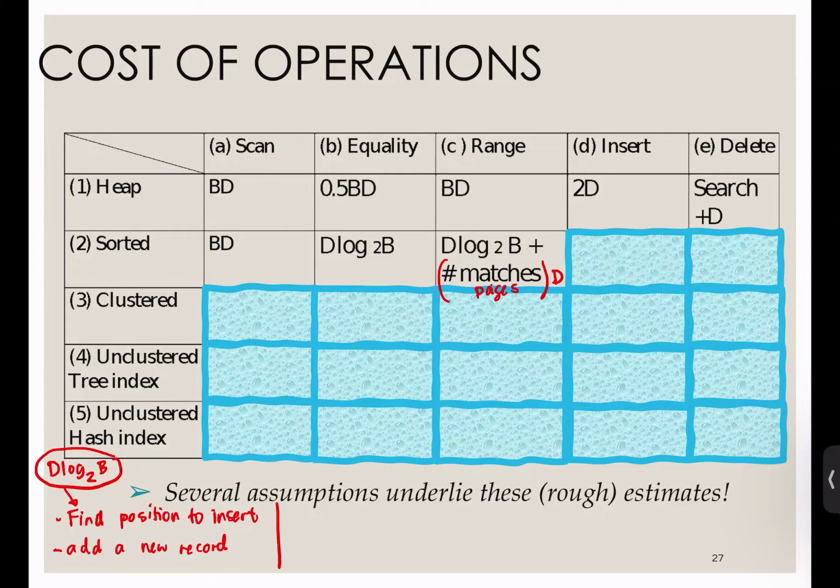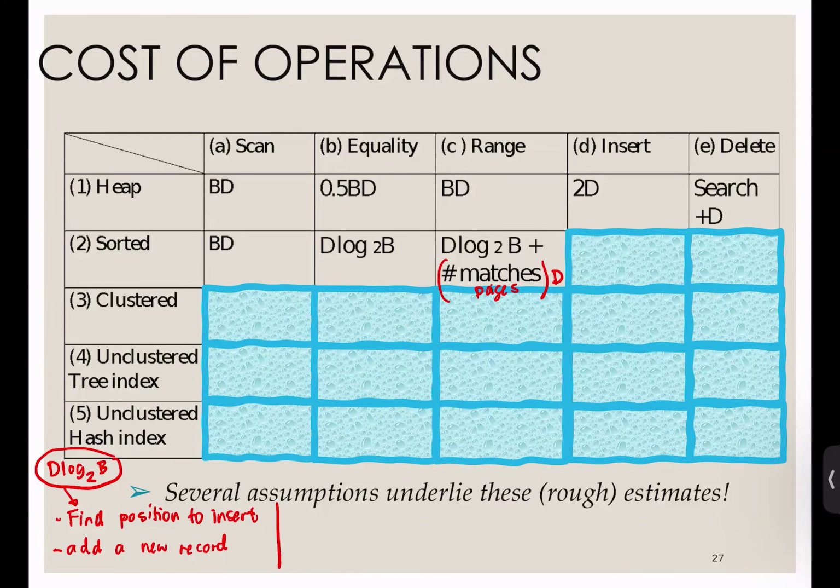Listen carefully and think about it. If we have a full array, it's already full, you know where to insert, but there is no space, right? So you need to move things over to make a spot, and then you can do the insert, right? So it's not that easy that I find the position, insert, and then add a new record there. To add that new record, it takes some work, okay?